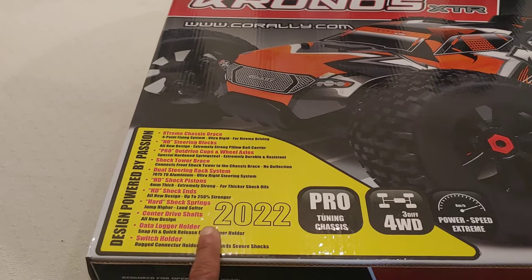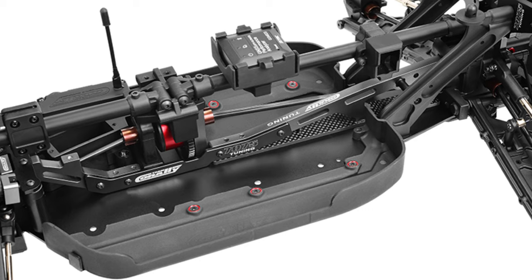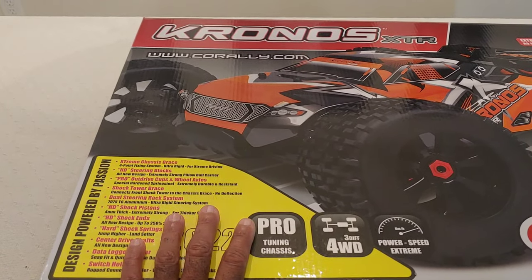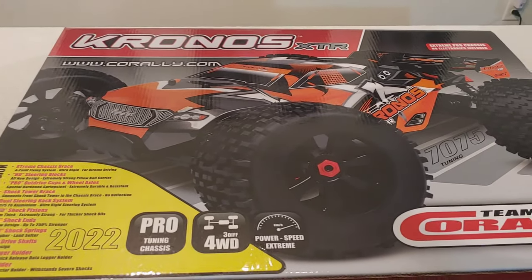They did add that in here, plus several other features as well which we'll briefly go over. They have a tower-to-tower brace, similar to what they did for the Skeeter, so they've addressed a lot of the issues people had before with the previous version. This ought to be rock solid once I get this set up — we're going to actually take this through its paces.